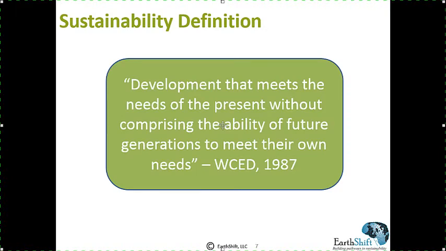The precise meaning of sustainability and what it embraces varies depending upon who is using it and in what context. However, some of you may be familiar with the 1987 sustainability definition from the UN report created by the World Commission on Environment and Development, which states: development that meets the needs of the present without compromising the ability of future generations to meet their own needs.